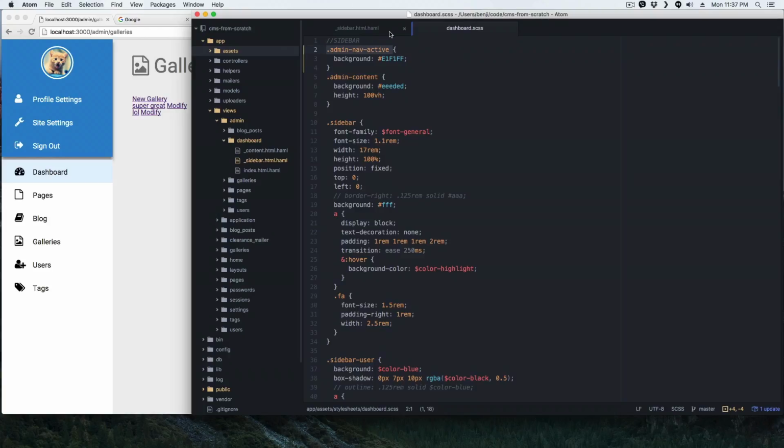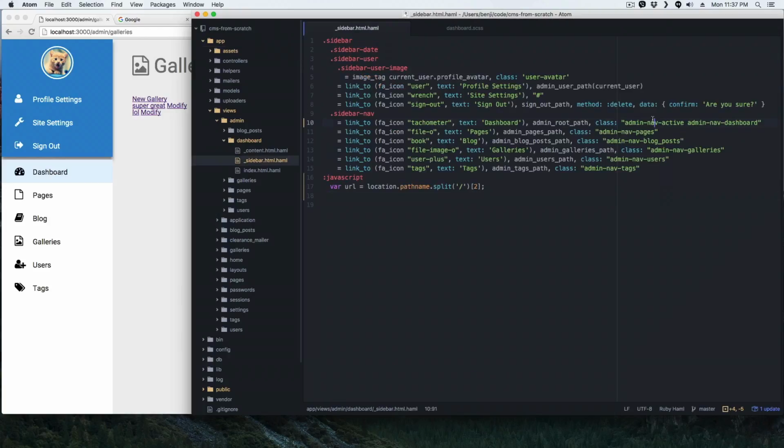The admin nav active class is what I want to select with my jQuery, so I'm gonna add that. And I guess what I'm trying to do is, if it's already active somewhere, before I do anything, I kind of need to reset that. So I'm just gonna remove it. So select whatever is currently active and remove it from being active, if that makes sense.